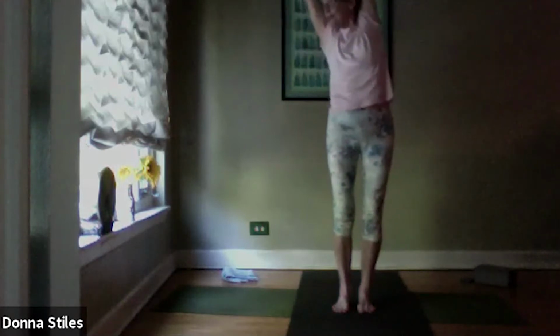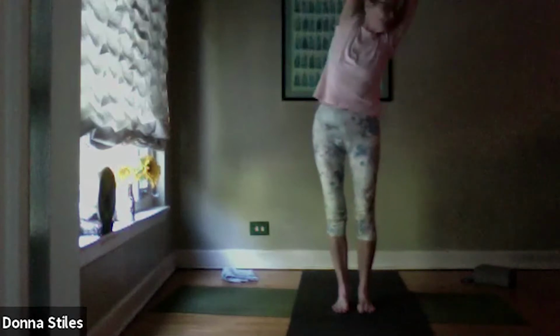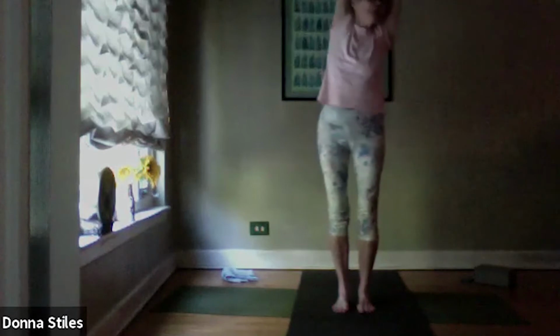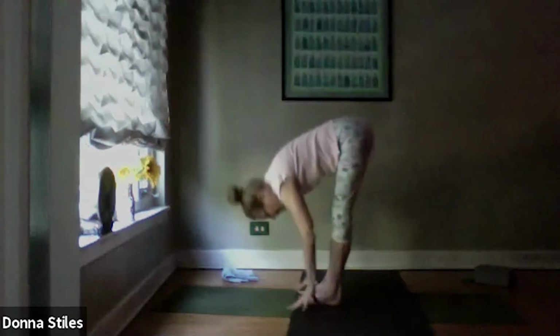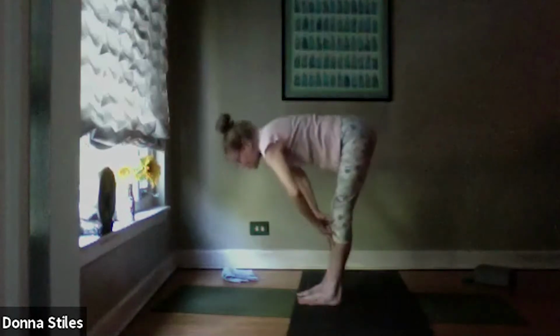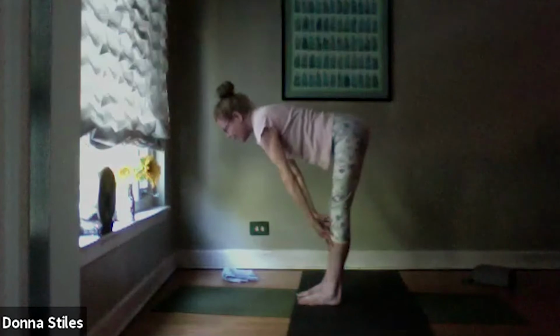Inhale, return center, change the grip. Exhale, bend to the left, gaze to the outside of the left foot. Inhale, return center. Exhale and fold forward, Uttanasana, heavy knees. Let your head hang really heavy here. Inhale, crawl fingertips right up onto the shin bones, lifting halfway.